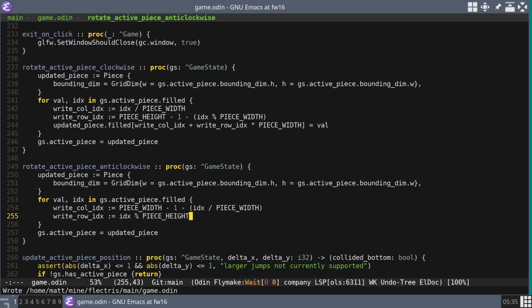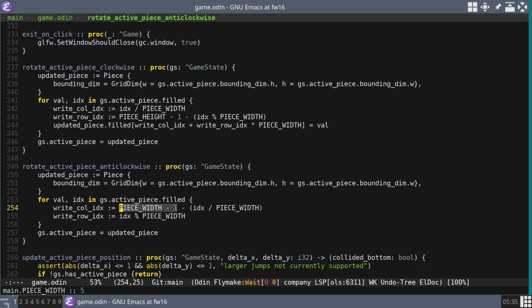Oh, is that right? I'm so mixed up about which one's height and which one's width now. And again, the values are currently the same, so it doesn't matter. But... Right, so if I have some index, I divide by the piece width to work out which row in the input I'm in. And then I want to go in my output.